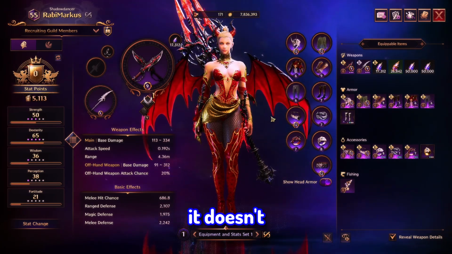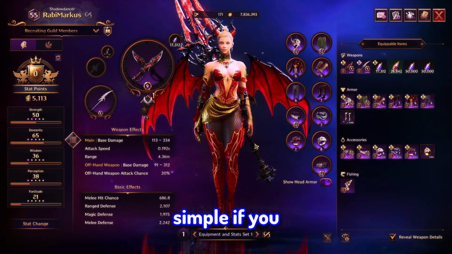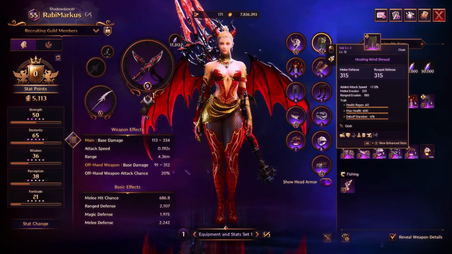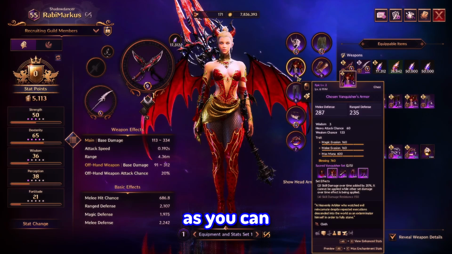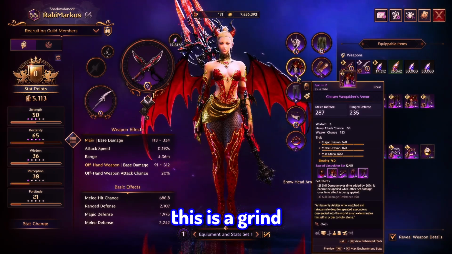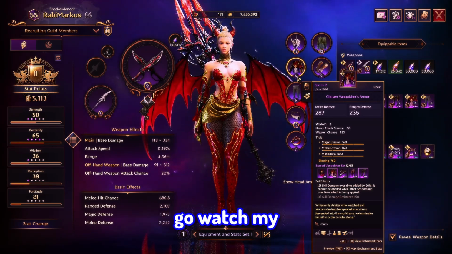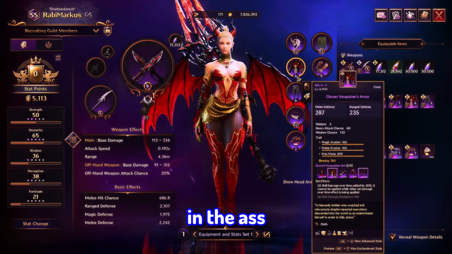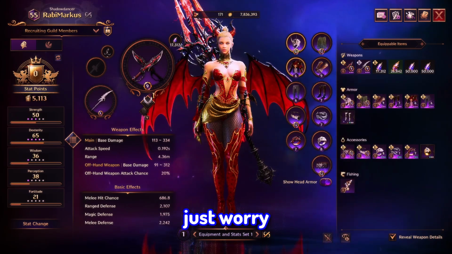For me personally, it doesn't really matter necessarily on the price. Everything is pretty simple if you make Lucent, but I do recommend, number one, starting off trying to get the traits. The levels themselves, as you can see, level 6, this is a grind and a half. Any of you trying to get growth stones, I just recommend you go watch my previous video on that. It is a pain to get, so I wouldn't really worry too much about this until later. Just worry about getting the traits.